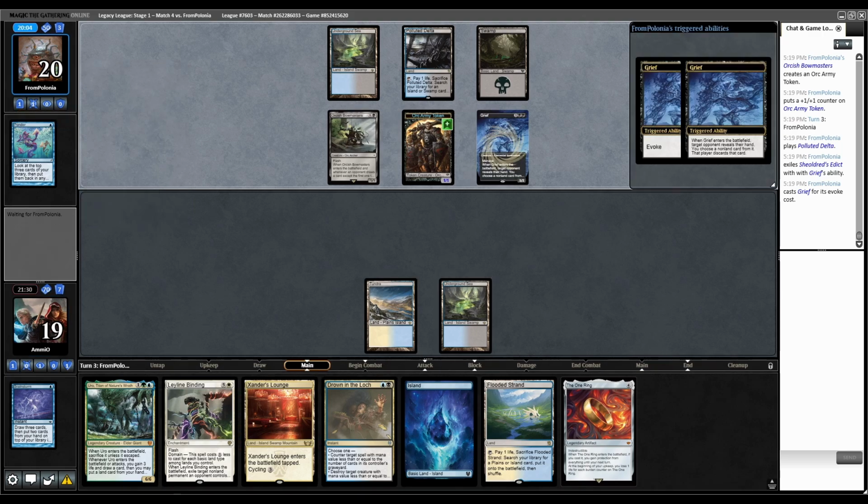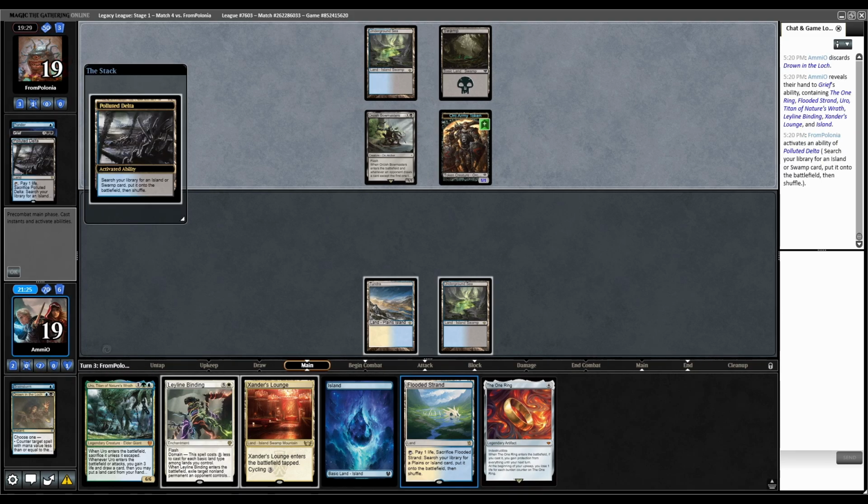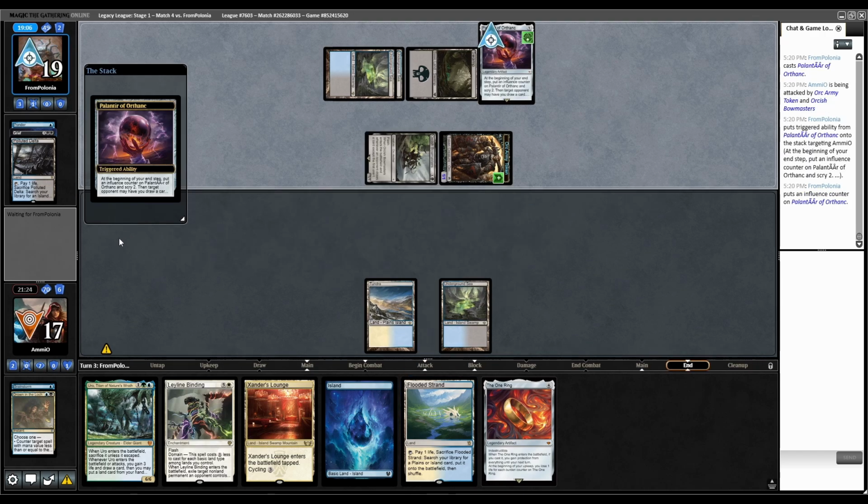Grief. Mm-hmm. Exiled Shieldred's Edict. I assume they'll take the Ring now. They took Drown. Then Grief dies. Fetches. Palantir of Orthanc. Swing with the Orcs. Palantir, no draw for you.